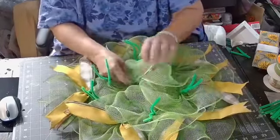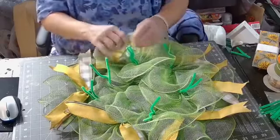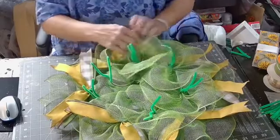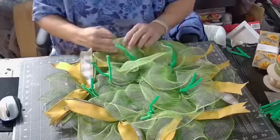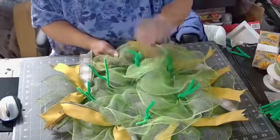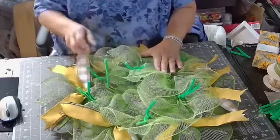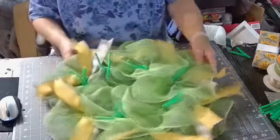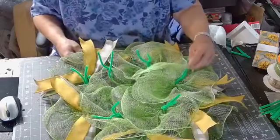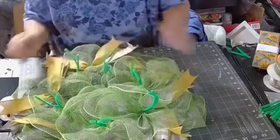And no matter what mesh you use, guys, like I said many, many times, the more you touch it and the more you play with it, it will definitely fray, but once you stop, it will stop. All right, we got two more.